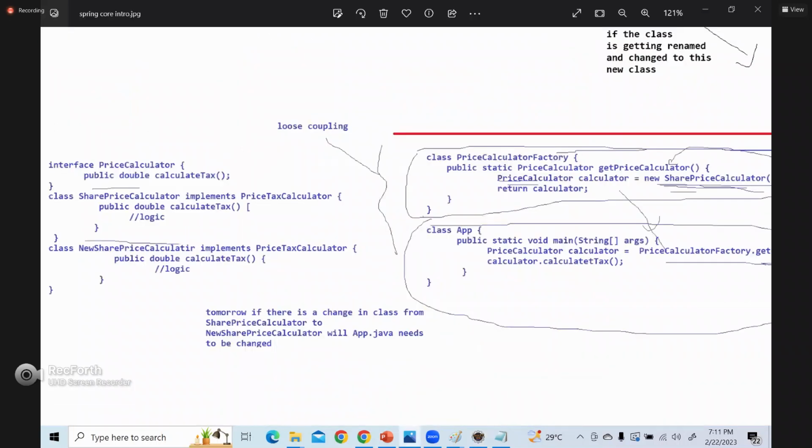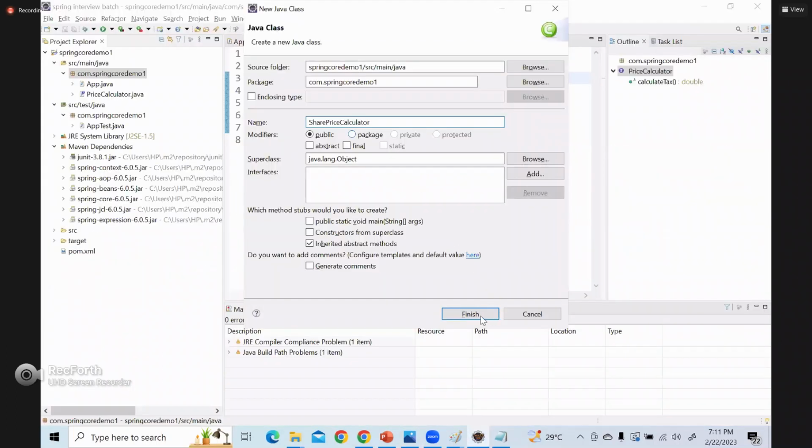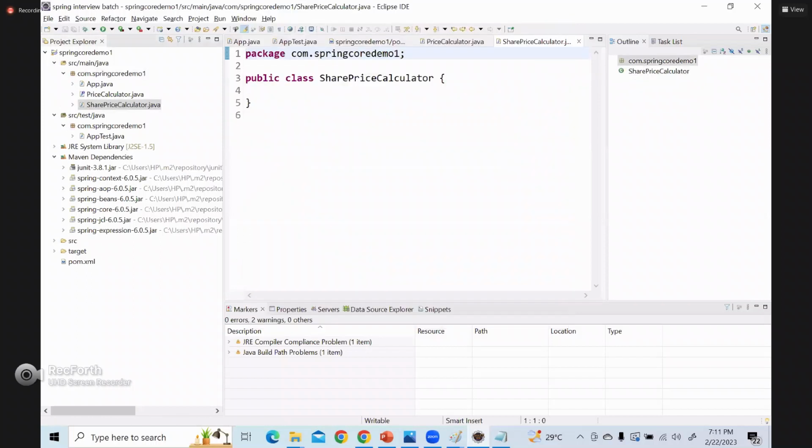This one, right? Share price calculator. And then click on finish. And this I'll say implements price calculator.